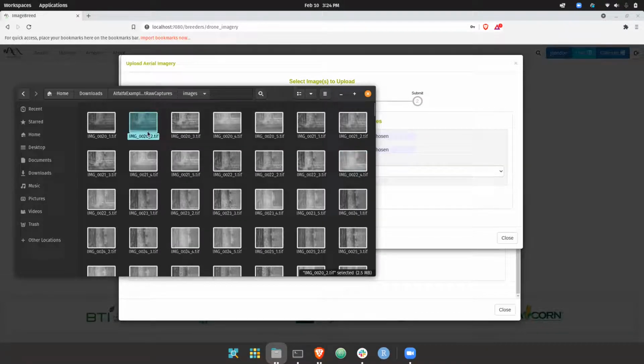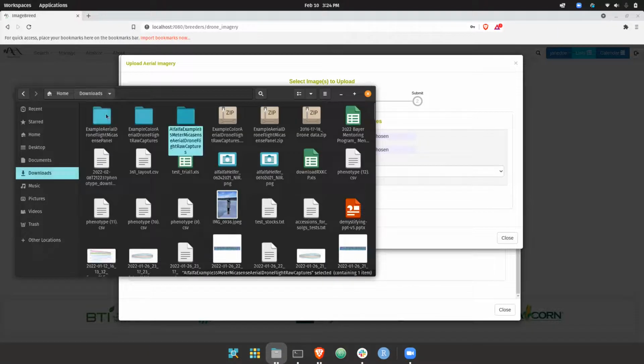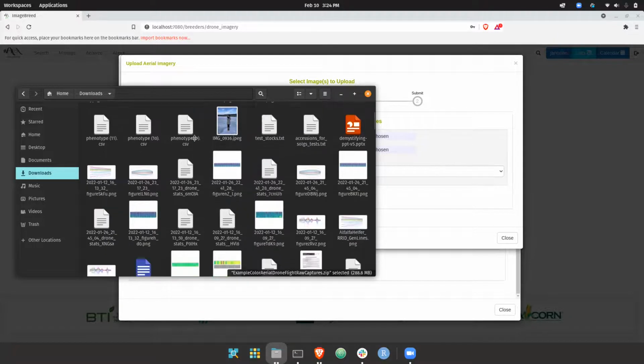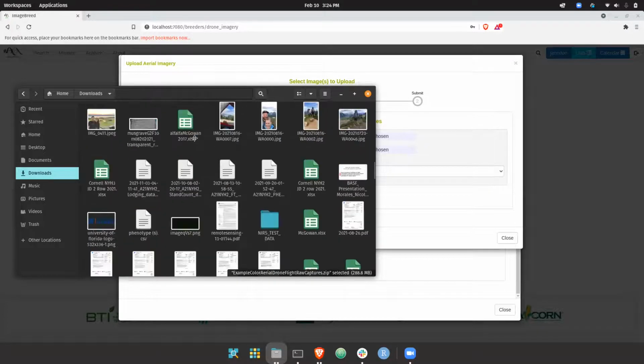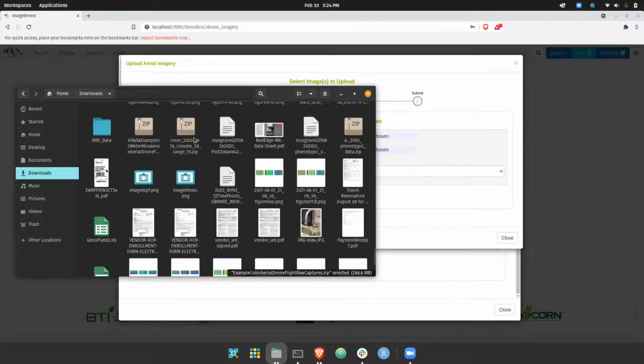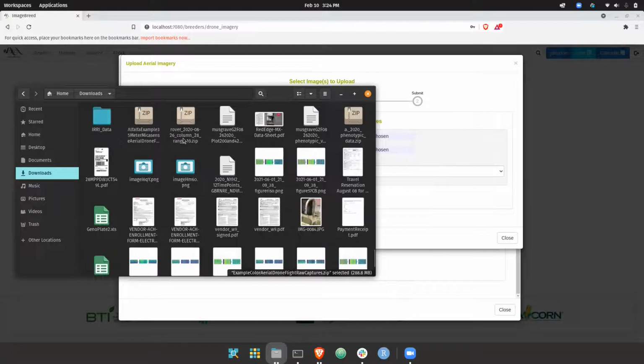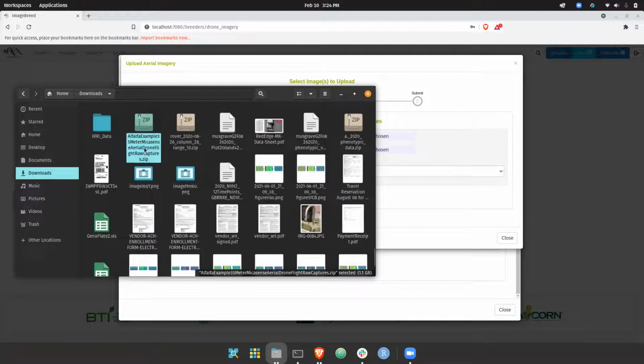So this folder I'm showing in the form of a zip file is here, and you see this is a 1.1 gigabyte file. There's no limit to the size of the file that you can select here.